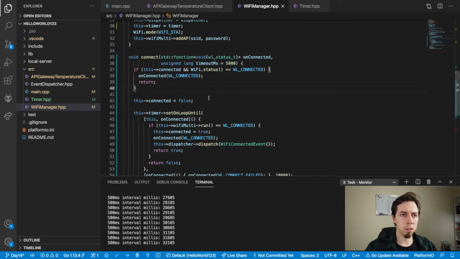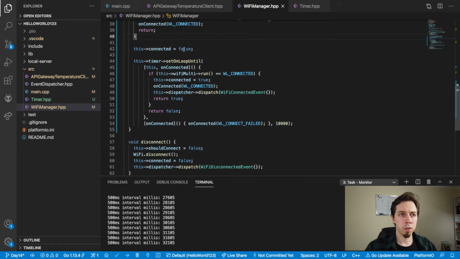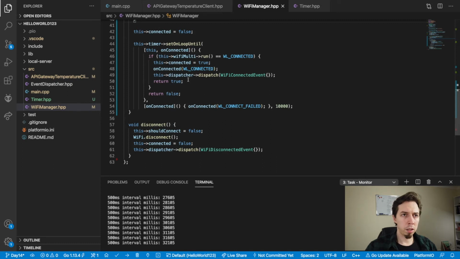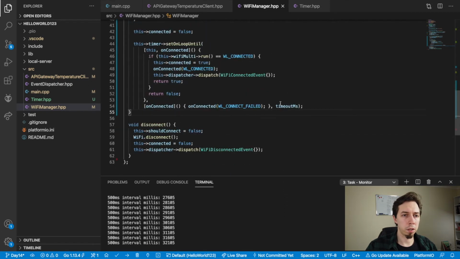And what happens here essentially is, it checks if it's already connected. Because if it's already connected, we just resolve this callback. If it's not connected, it returns false, and we make use of the set on loop until, right? So what I've just tested. Right, and here, if we have success, this happens. If we have failure, this happens. One thing is that this is a timeout that we want to be a timeout in milliseconds, not 10 seconds, right? Okay, so now we have the 5 seconds here.